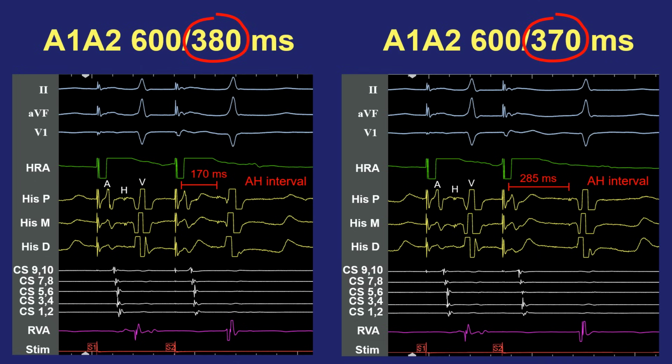This is proof, evidence that we have two components of the AV node. This was the last scenario where we conducted through the fast component of the AV node. We reached refractoriness when we gave an A2 pulse at 370 milliseconds in that fast pathway, and we still have preserved conduction in the slow part of the AV node, but it takes much longer to get there, and therefore your AH interval is much longer. This is a jump. This is evidence of dual AV node physiology.